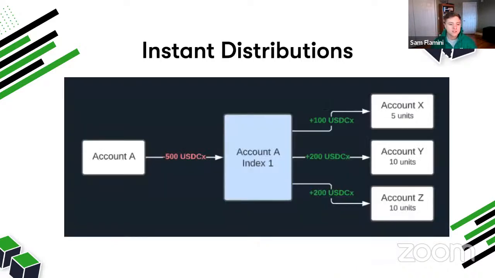The second one here is instant distribution. This is one we don't usually talk about that much at Superfluid because it's tough to talk about this and money streaming in the same breath, but we want to really start talking about this more because it's provided a lot of value to our community and to various projects. So these are just scalable one-to-many transfers, right? Account A here can decide to create an index, add a bunch of addresses to that index, and distribute funds that are, in a single transaction, distributed to the entire index proportionally.